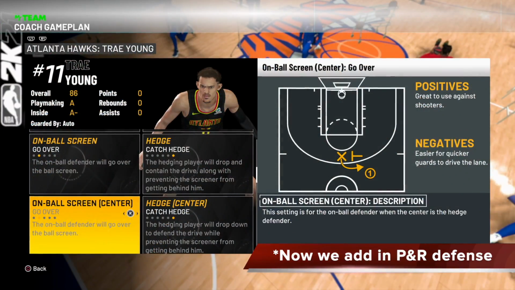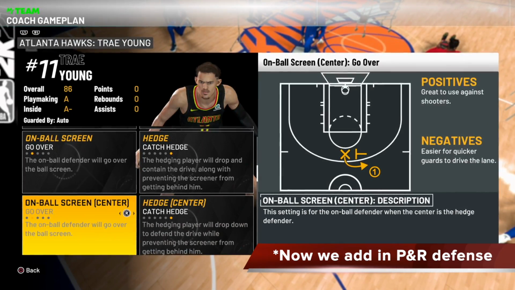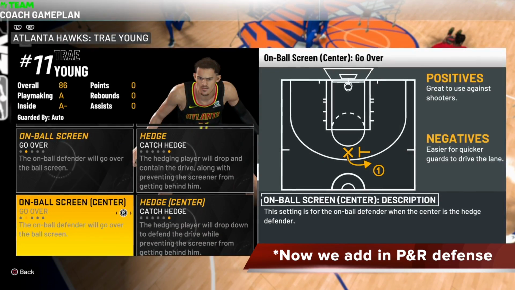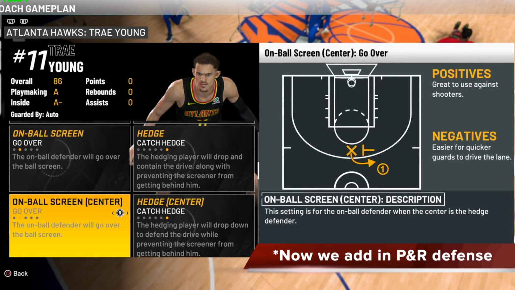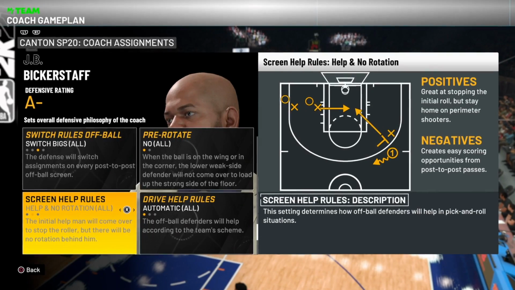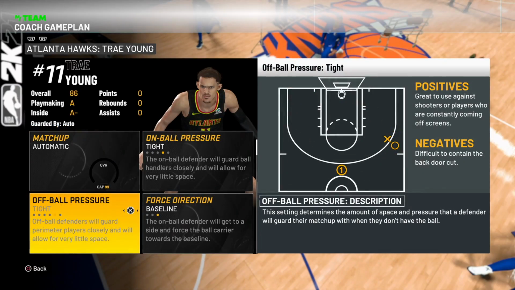So with our team communication, drive help rules, and also our switch bigs paint protection settled, we can now focus on our pick and roll defense, where you want to go over any on-ball screen versus a player that can shoot a pull-up. And your hedge settings, make sure it's catch hedge. That's the best pick and roll defensive setting. Always catch hedge. Now, in terms of the screen help rules, as I showed you earlier, help and no rotation. So if the roller does get clean, one guy helps, we can rotate to the guy that helps ourselves, and that's the end of that. So make sure it's help and no rotation.